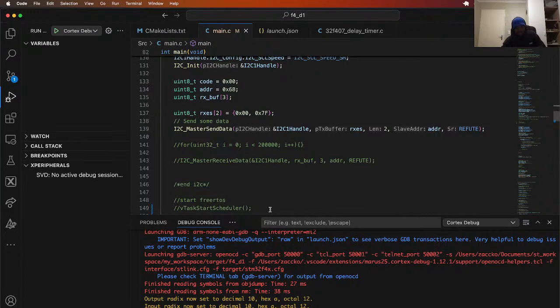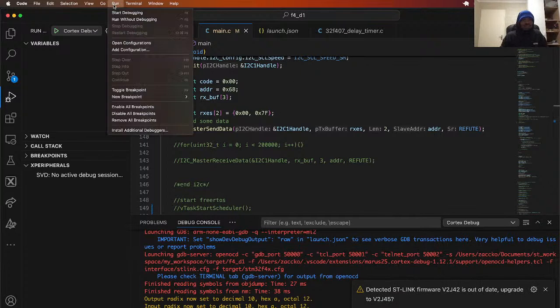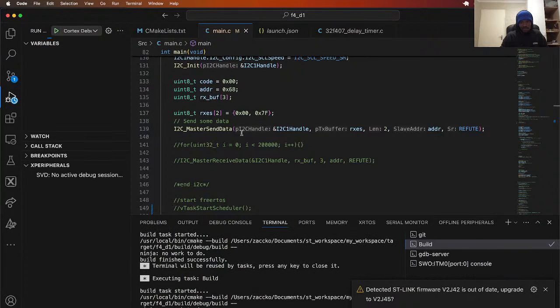Well, let's just try with another one and see if this should change anything. Okay, let's see if it's actually the other one that's run, start debug.